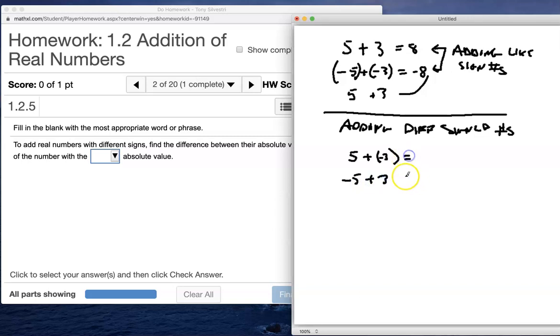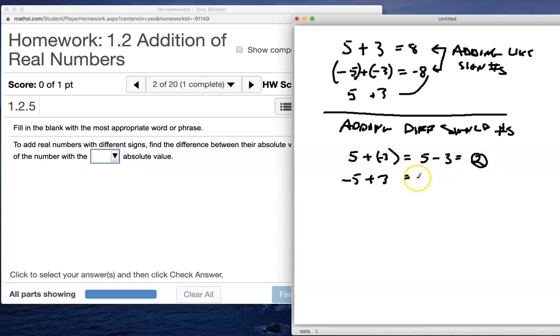Well, here's how you do that. You take the absolute values of the numbers. Take the absolute value of the biggest number, make it first. Keep the biggest number first. The absolute value of 3 is 3. Subtract the smaller absolute value from the biggest one. So when you subtract it, you get 2. And you keep the sign of the bigger absolute value. The sign of the bigger absolute value was plus, so the answer here would be 2.